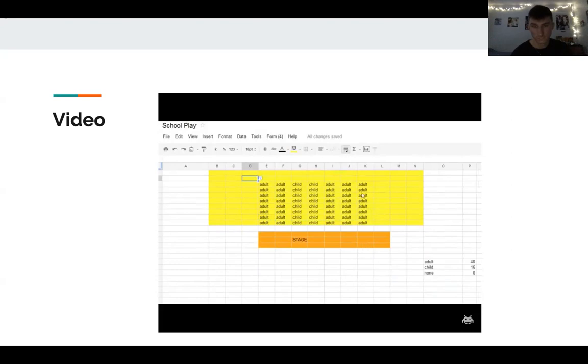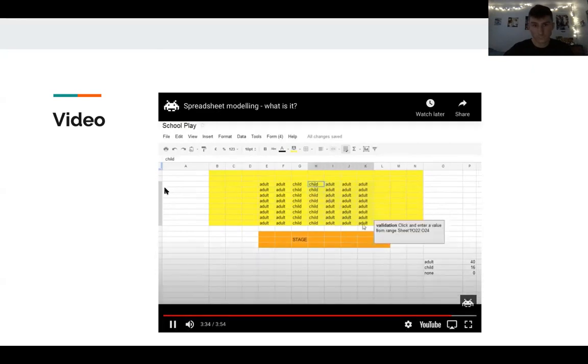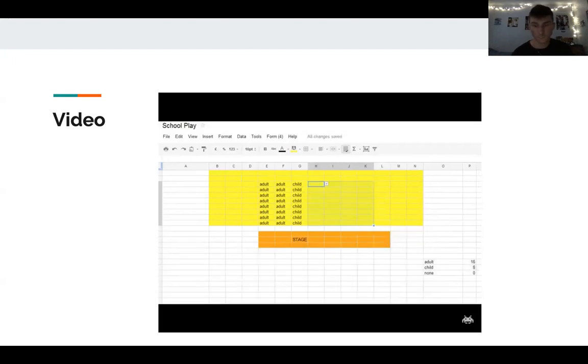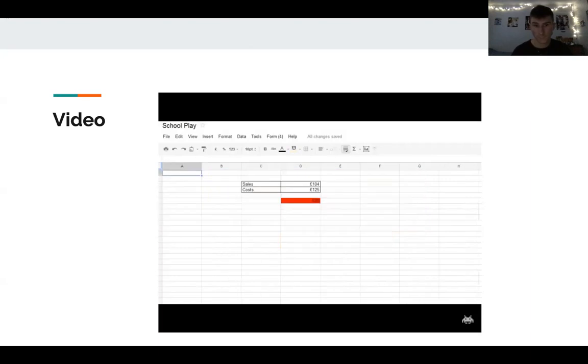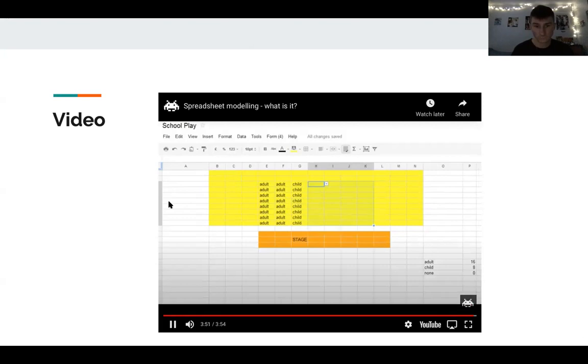It's a prediction. I haven't actually sold these tickets, but this is what I would need to sell in order to turn a profit. And what a business might do is if they were looking at their profits and losses in their model, and they might think, oh dear, I've only got 16 adults and 8 children. That means I'm in £21 of loss. They might then put some more advertising out in order to sell more tickets. Okay, and that's the kind of things that a model can do.